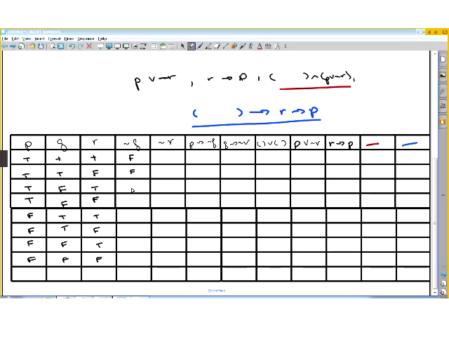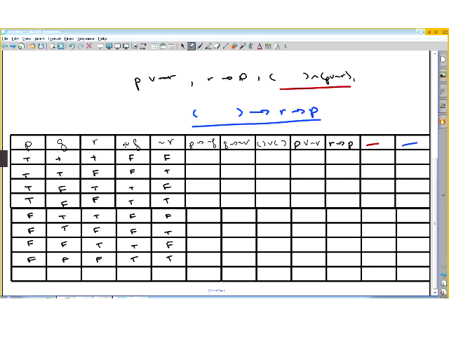Not Q is false, false, true, true, false, false, true, true. Not R is false, true, false, true, false, true, false, true.